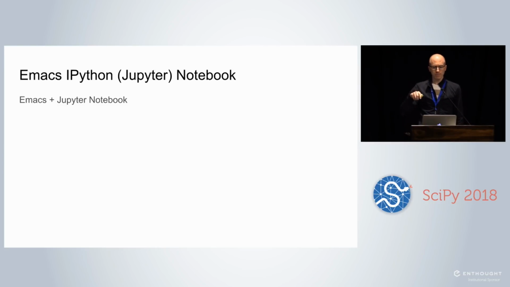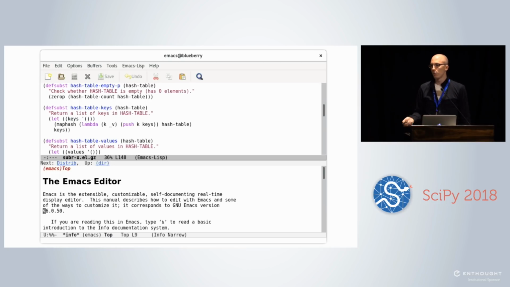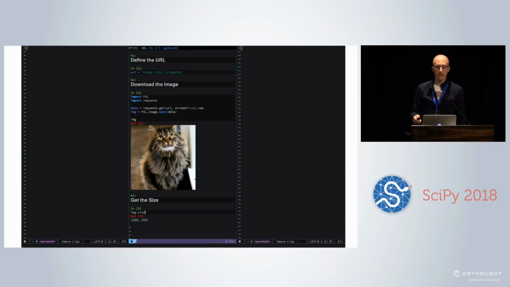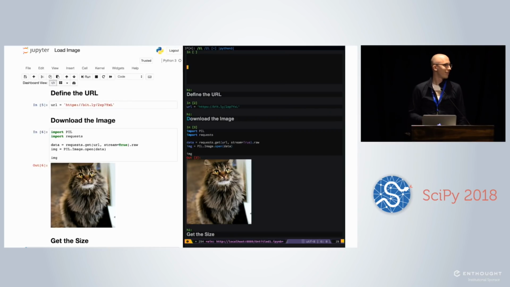So the first thing that I just have to get out of the way is PYNT is a plugin, not that you can use with a regular Jupyter Notebook, but it uses this thing called the Emacs IPython Notebook. And so what is that? Well, the first thing involved with this is Emacs. Emacs is a text editor. It's very customizable, extendable, and it's been around for decades. Many a professional software engineer writes production code every single day with this. And the Emacs IPython Notebook is just a plugin in Emacs, which basically gives you a Jupyter Notebook in your text editor.